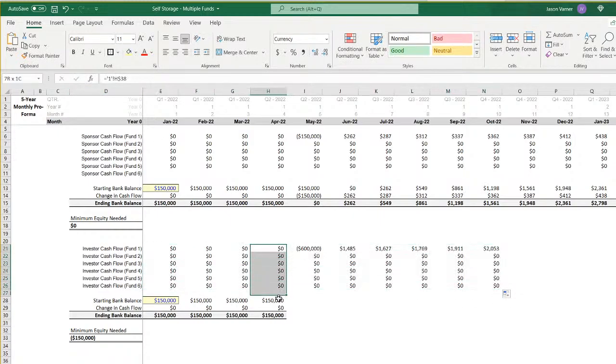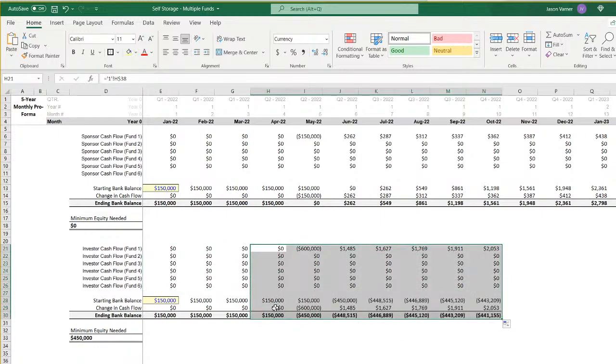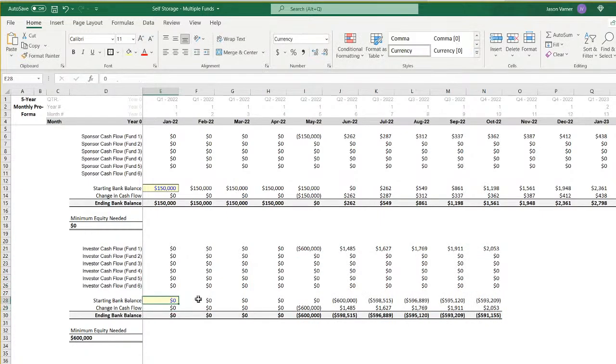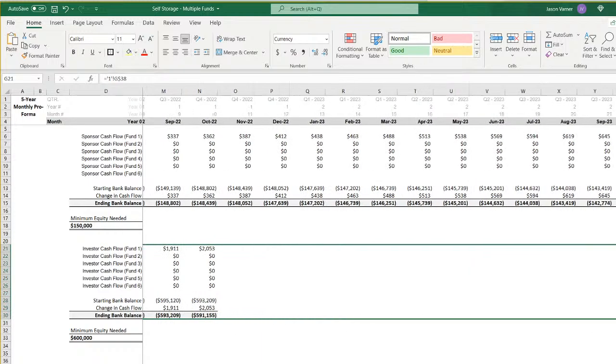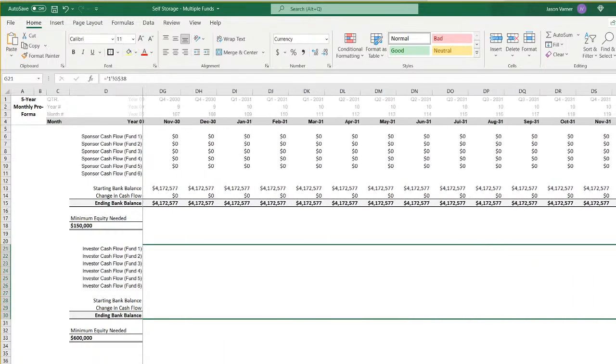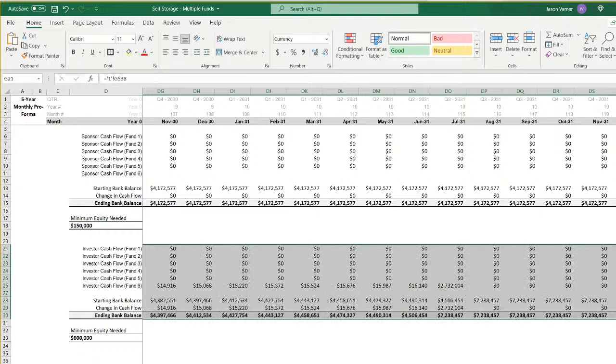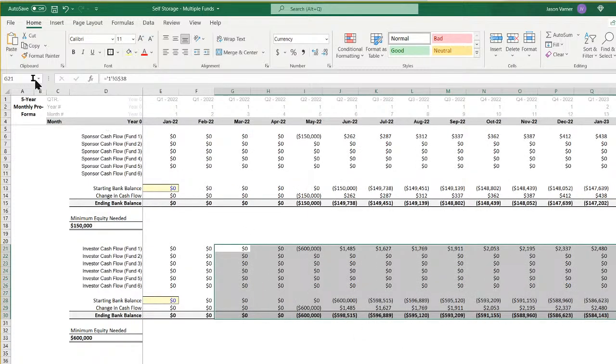And now you see the other side of it happening here. We zero out both of these. This is cool. This is very cool. Now the question is, we're going to go out 15 years, I think.